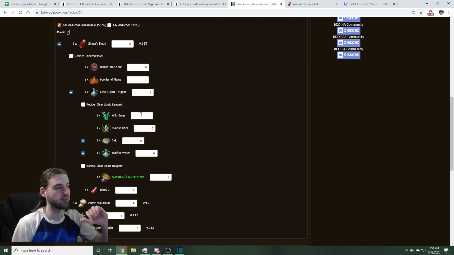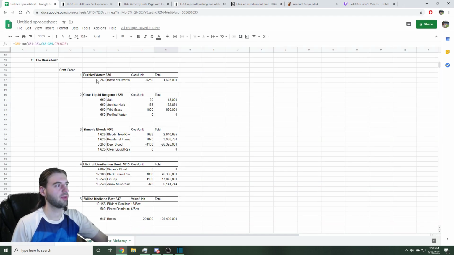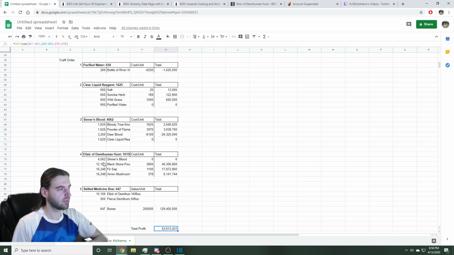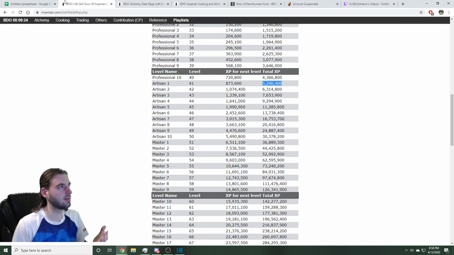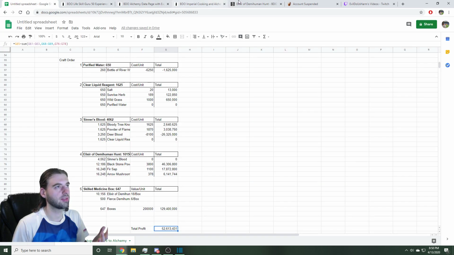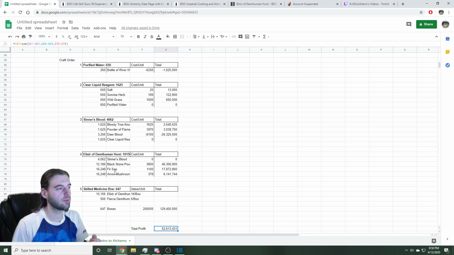All you're going to do is take this exact same table and drop it into an Excel spreadsheet like this. So I have my purified water, the clear liquid reagent, the Sinner's Blood, and the elixirs, basically the same exact stuff that's listed right here. Purified water, clear liquid reagent, Sinner's Blood, Sinner's Blood plus all the other different items for the Demi-Human Hunt elixir. Okay, same exact thing, just copy pasted it.